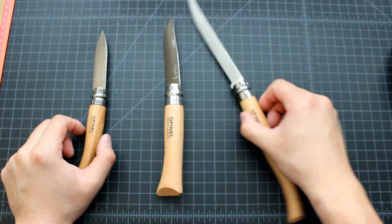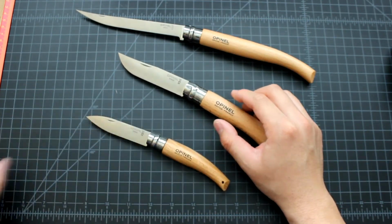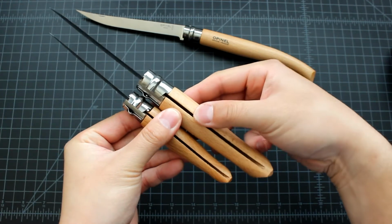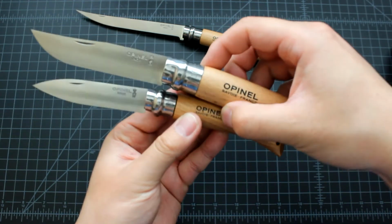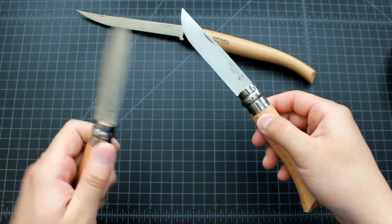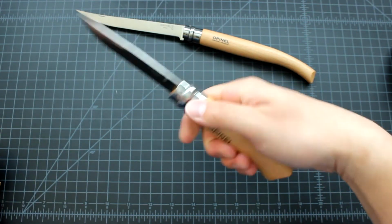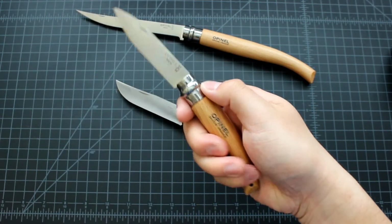Okay, so let's look at them side by side. Actually, let me position this way so it looks better, right? Okay, so first the number 8 and number 10. As you can see, the number 10's handle is thicker in diameter compared to the number 8. And the blade shape is a little different. Number 10's blade shape is more aggressive compared to the number 8. Well, this number 10 definitely fits better in hand. The number 8 is very easy to carry, right?